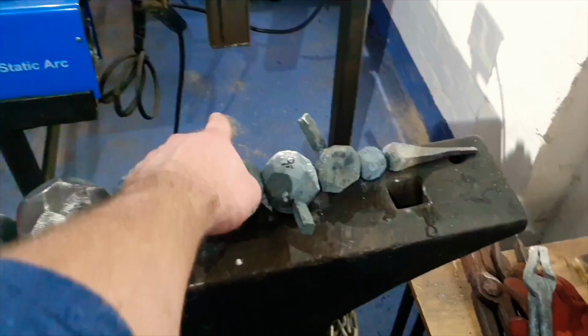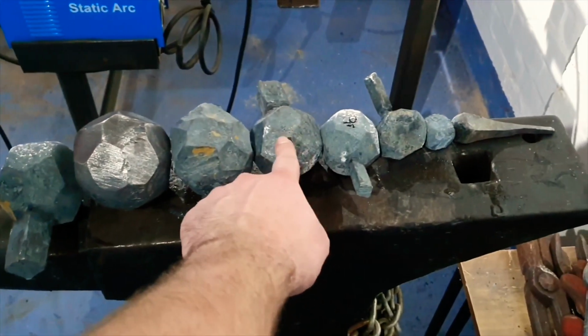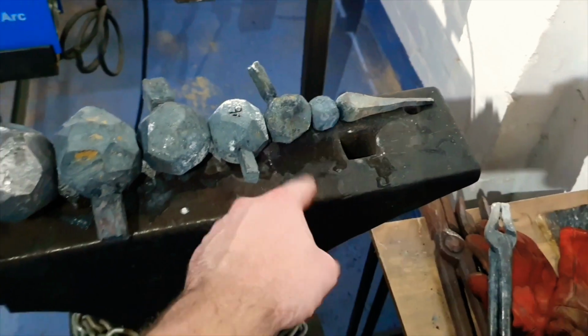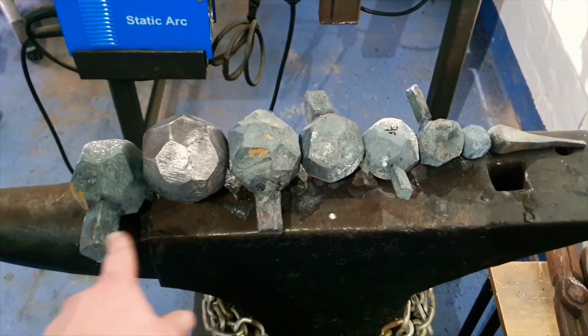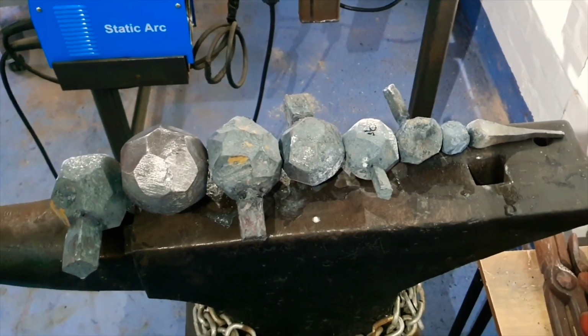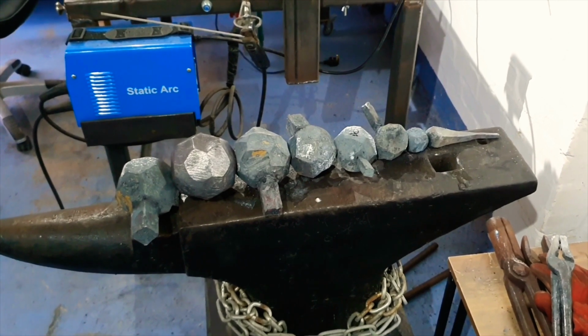Next step will be to cut off all of these sections I'd welded on earlier, and then I believe it's this one, and this one actually need more spikes welded on. But I'm going to shape those up and weld them on separately, because I figure trying to shape the ones that are already attached is just going to be too awkward, because I won't be able to get a good grip on the balls. But I think I'm going to leave it there for today, because I'm shattered.